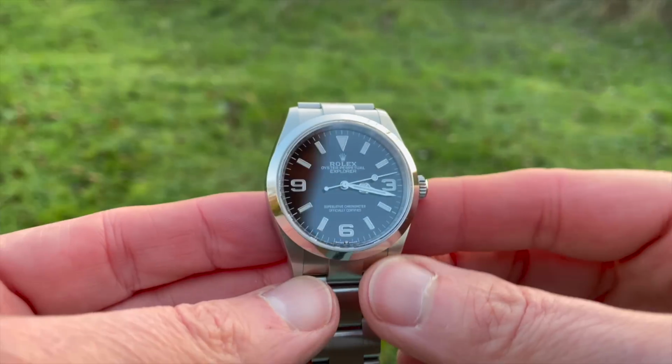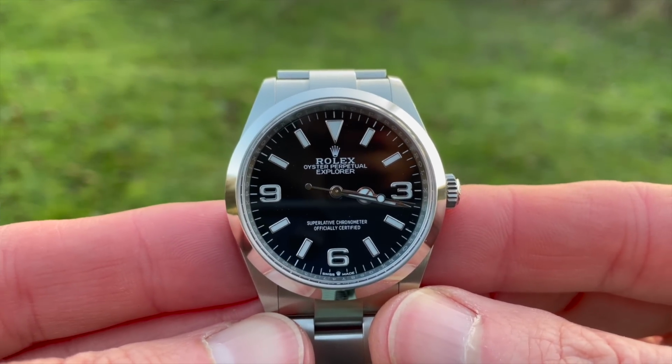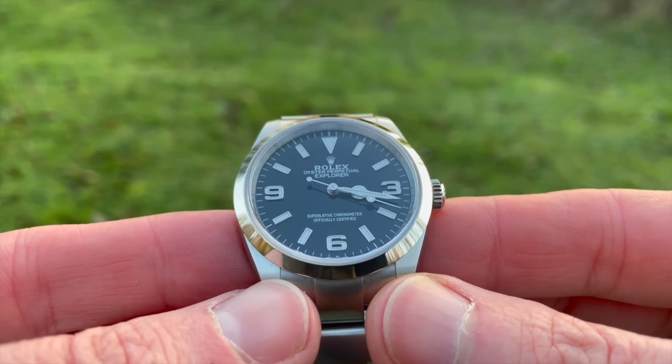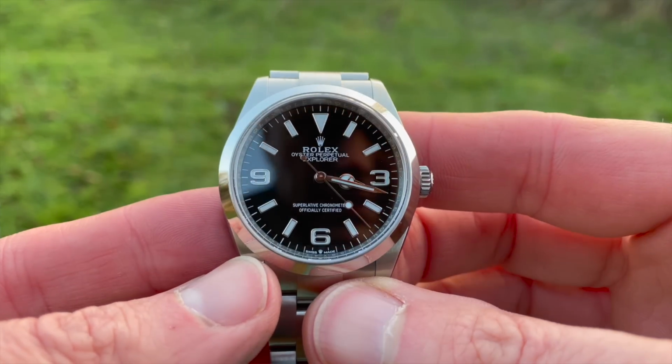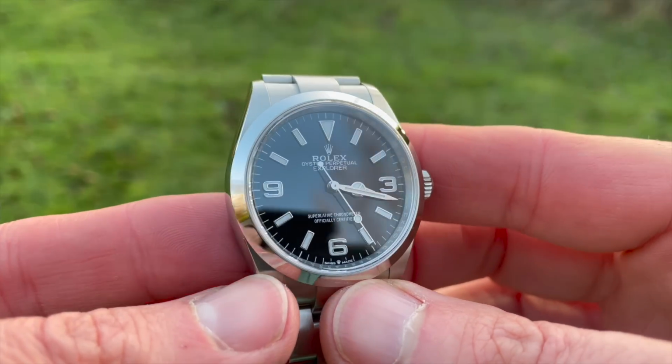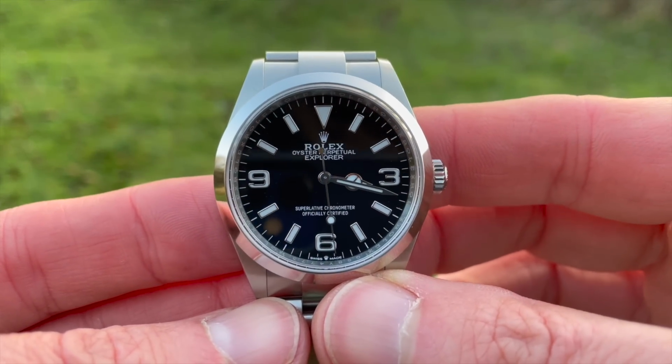So to have a look at this piece, let me give you some of the statistics to start with, and then we will talk about my observations as an owner. So come in, have a look, and let me show you what we've got. Okay, so here we are, a simple and elegant watch to look at, 36mm in size as its build. However, the watch is actually closer to 35mm, so it's actually a bit smaller than it is indicated in most of the Rolex material.